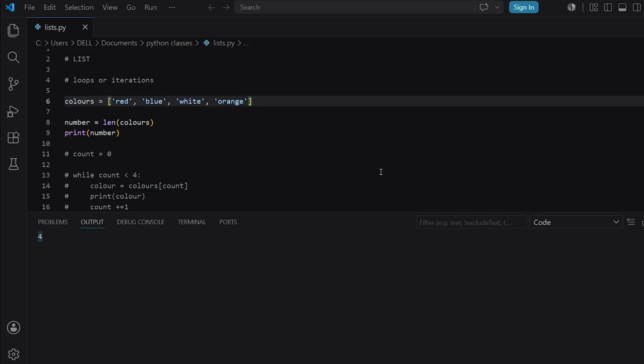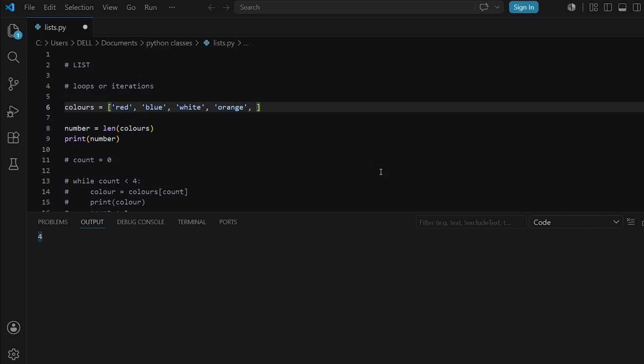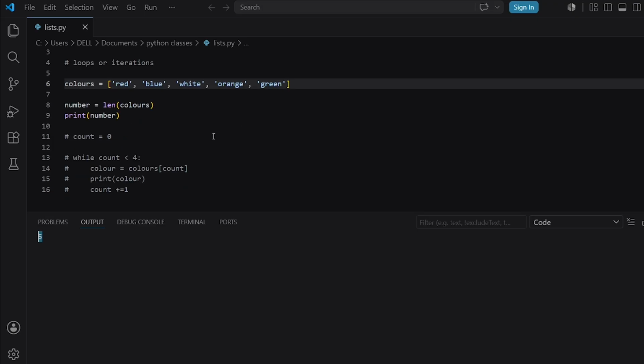Now I can decide to include another color or another element. So we can have something like green. Now if I run this program, it is going to display 5. So you don't have to count the elements in a list. You simply use the len function to determine the length of your list. Now back to our program, I'm going to remove this.